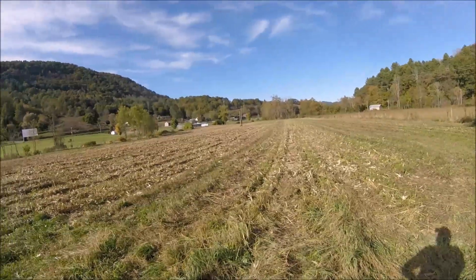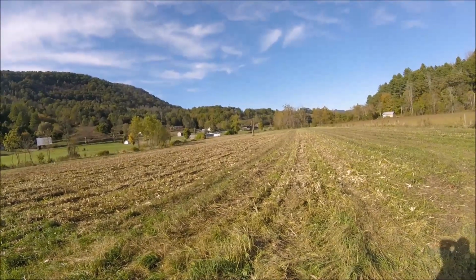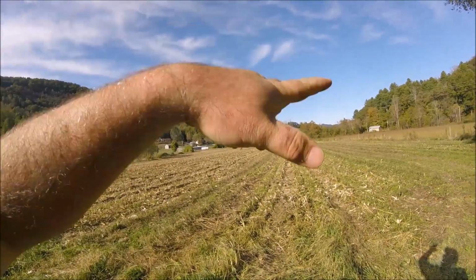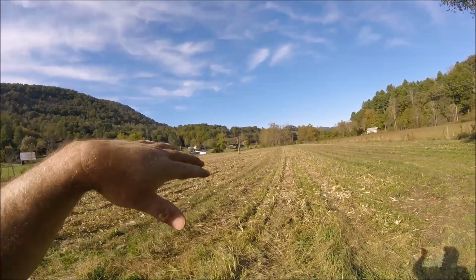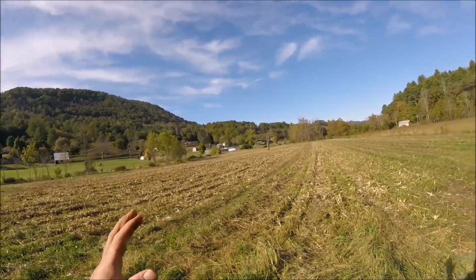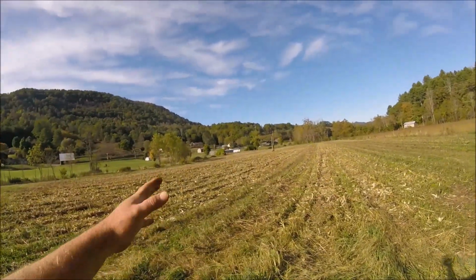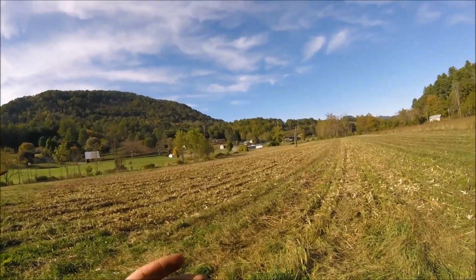Okay, so this 5 acre cornfield, which we have planted in three sections, we've got it mowed, got all the fodder cut down, the weeds, etcetera. Now I'm going to take a disc and run over it, finish chopping it up, and then try to get the cover crop on it.